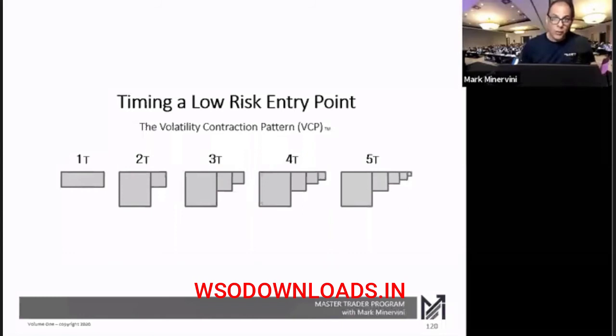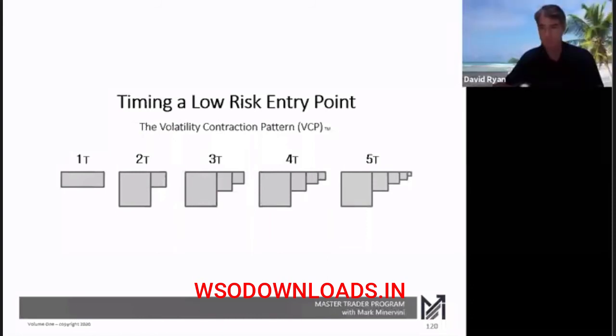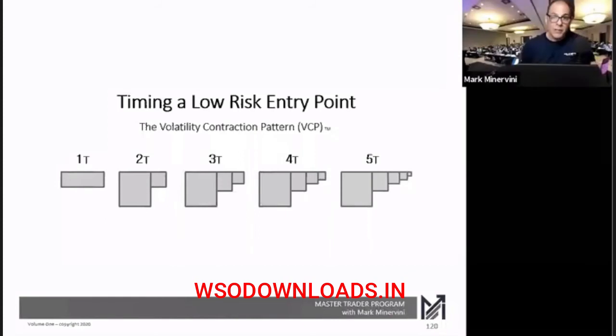Dave also looks for tightness in price on the right side of the base, which we're going to talk about in depth here. Just to point out, the volatility contraction is a characteristic of a pattern. So it could be a cup with handle pattern, my signature cup completion cheat or low cheat patterns, even power plays and shorter patterns are going to have volatility contraction within them, which I'm going to show you.